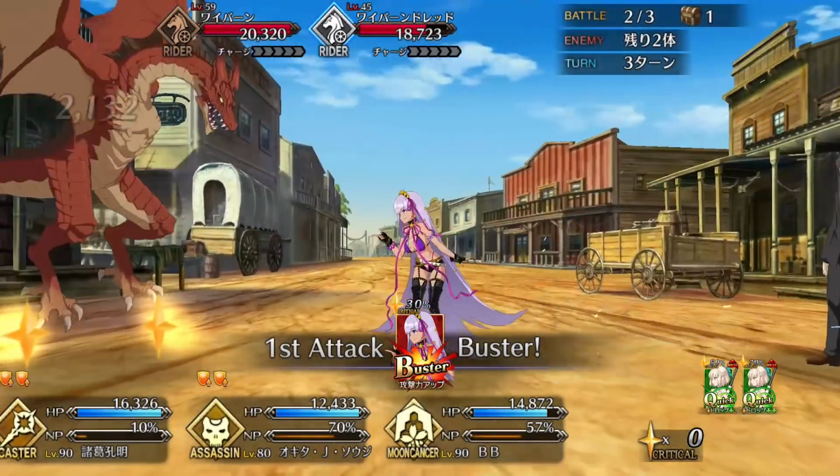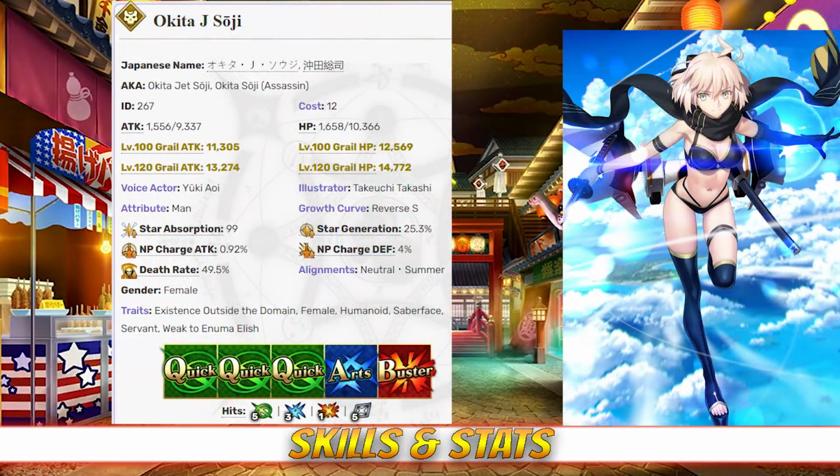Now, on to Okita's stats. Okita's max HP is 10,366, and she has a max attack stat of 9,337, which is closer to 8,403 because of her assassin class modifier. She has the lowest HP of all 4-star assassins, but her attack is good for her class. Unfortunately, as an assassin, both her attack and HP stats are below average compared to most 4-star servants.